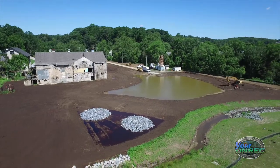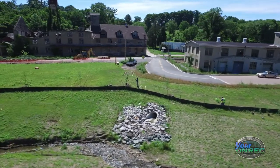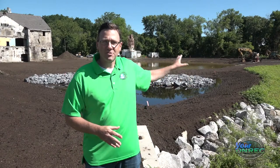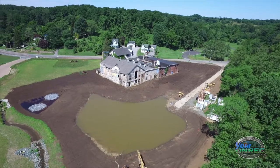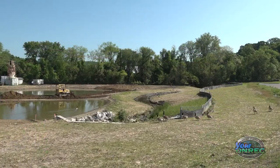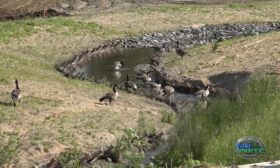Right now it's a little brown. We do have landscapers getting ready to plant some trees and shrubs behind me. We're also gearing up to put some seed down. We do have a little bit of work in the actual wetland — the pond behind me. It shouldn't really be a pond, but right now it is. We've got to do some dewatering, get some fill in there. Another two feet approximately of fill will go into the bottom of this pond, but we need to remove the water in order to do that.